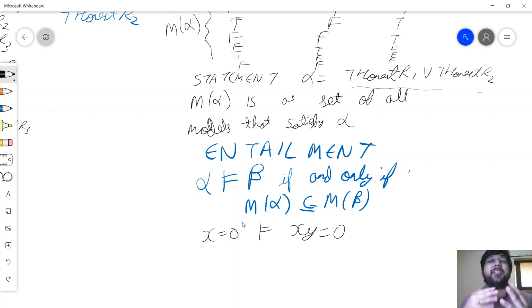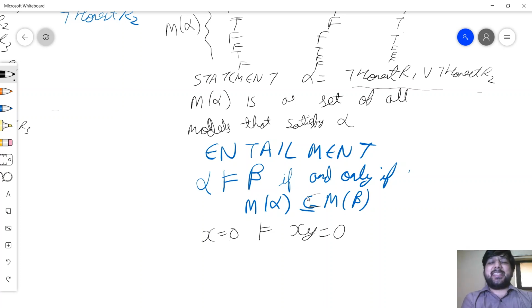And of course, you've had a look at the same thing in implies. Whenever you write down statements, you always take the generic statement and the specific case of it, and you say exactly the same thing. So it's the same old statement that the specifics entail the generics, or alpha entails beta, alpha being more specific and therefore having a smaller set of models. Whenever alpha holds, beta also holds, because it's a subset. So whenever alpha holds, beta also holds.